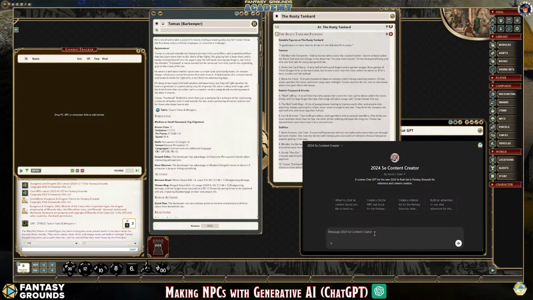I used Anthropic's AI tool for writing, for creative writing, because it does a really good job of being less robotic, less ChatGPT-like. I use Google LM Notebook for organizing campaign data.